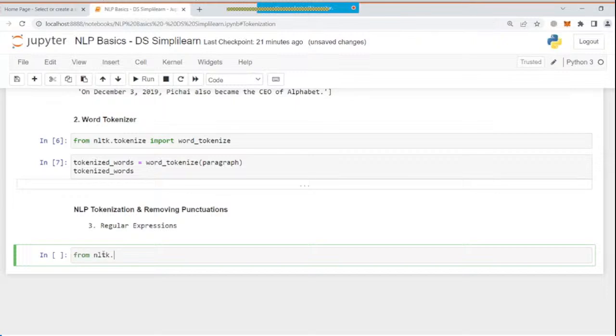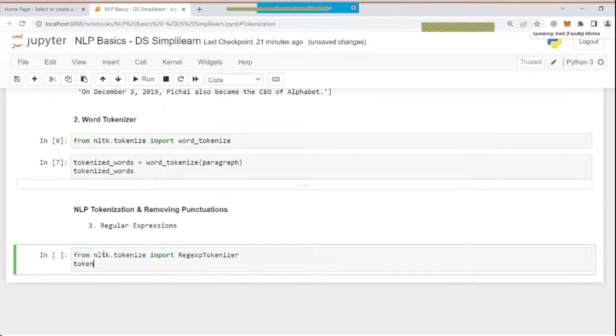From nltk.tokenize, import RegexpTokenizer. Let's take here tokenizer equals RegexpTokenizer.